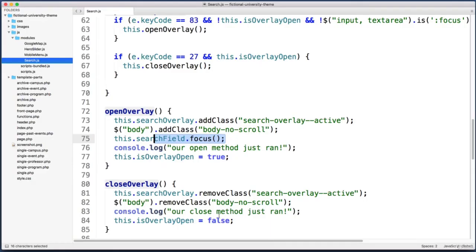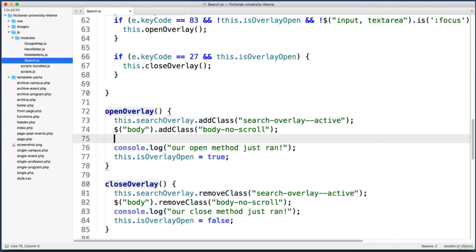So back in our code, instead of trying to focus the text field immediately as soon as the open overlay method fires, why don't we wait 301 milliseconds so that CSS transition is complete? Or in other words, let's wait until the web browser actually considers this element visible before we try to focus it. So here's what I would do. Let's cut this new line into our clipboard, this line with the dot focus.